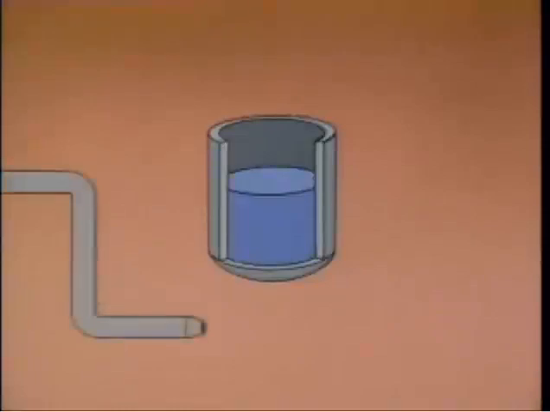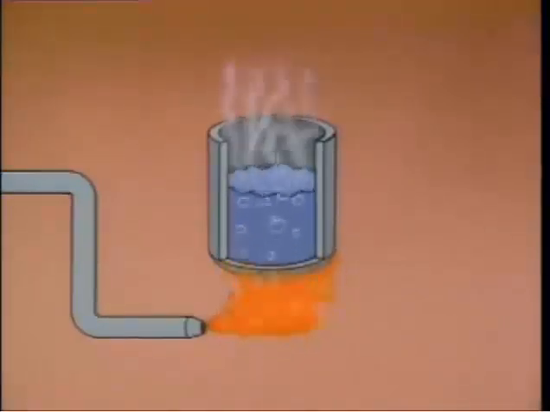We'll assemble a simplified boiler. This is a container or shell. With water in it, the water takes care of one of the requirements for steam. We'll also add a pipe to provide a continuous supply of fuel to the combustion area, that is, the area beneath the shell. Heat from the flame satisfies the second requirement for steam production. As the shell heats up, heat is transferred from the shell to the water. The water boils, producing steam.